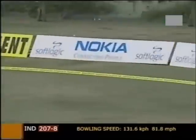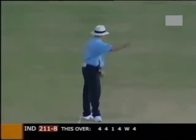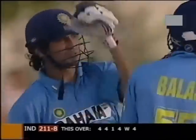Once again, cracking shot, square through the offside. What batting! 17 off the over. Brilliant stuff from Irfan Pathan. 211 for eight.